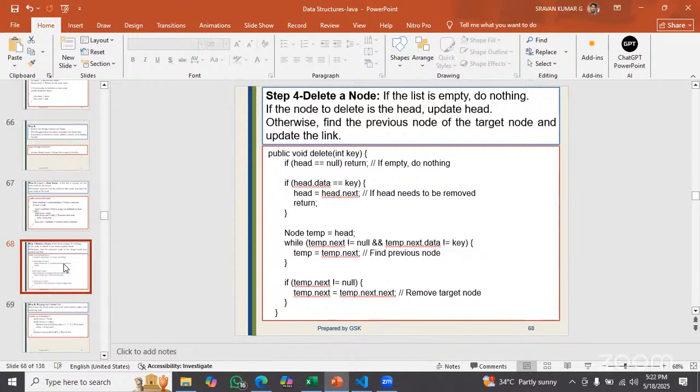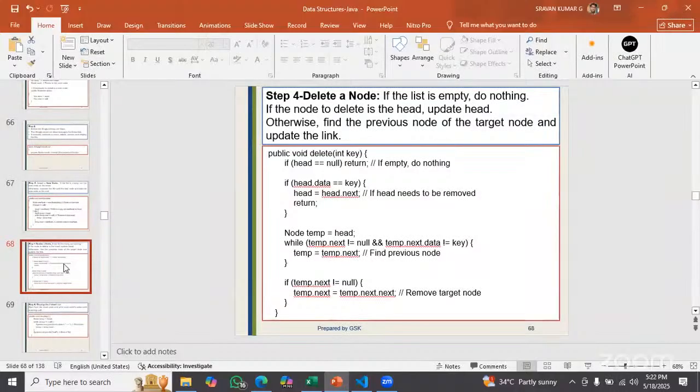Now, the next step, fourth step, delete a node. If the list is empty, do nothing because there is no element to delete. If the node to delete is the head node, update the head. Otherwise, find the previous node of the target node and update the link. We need to implement this.